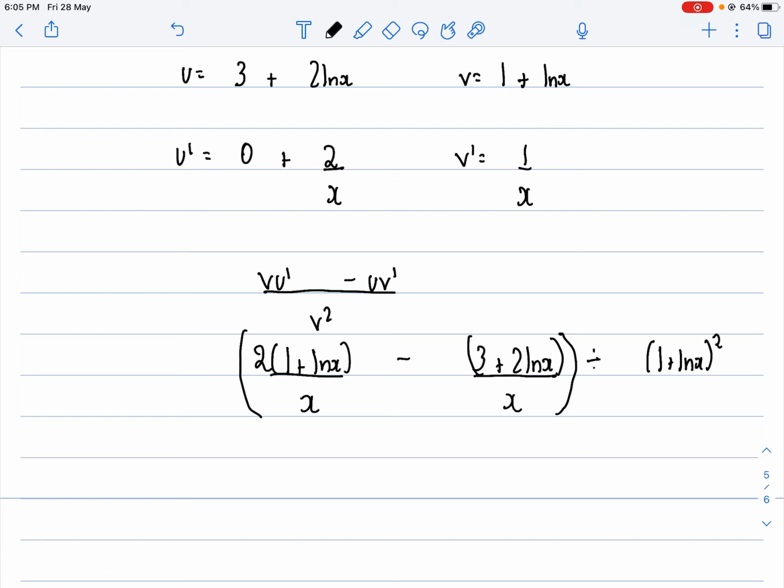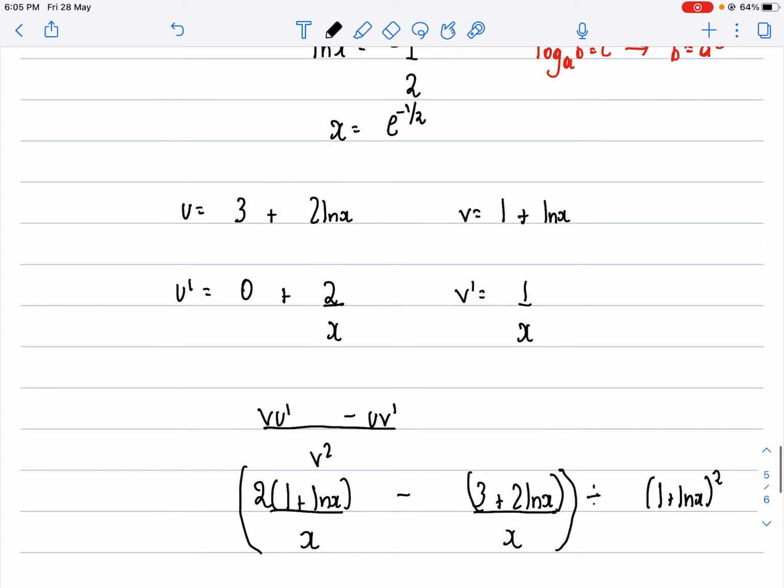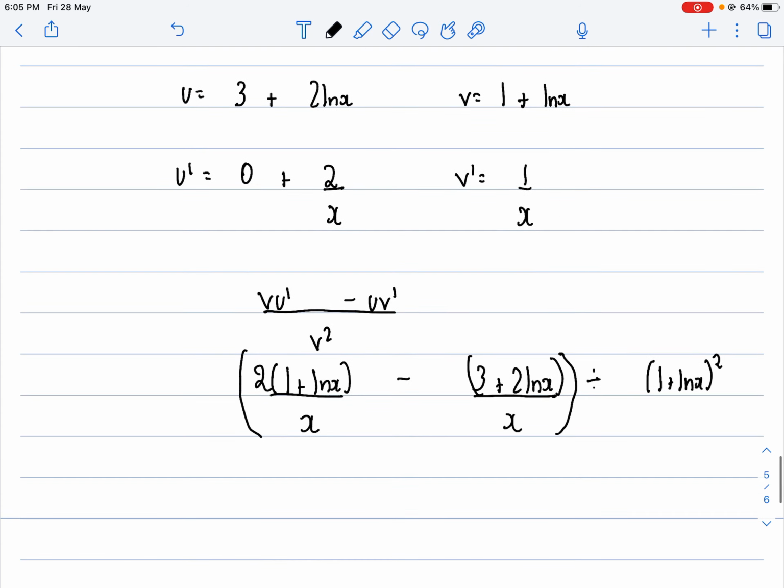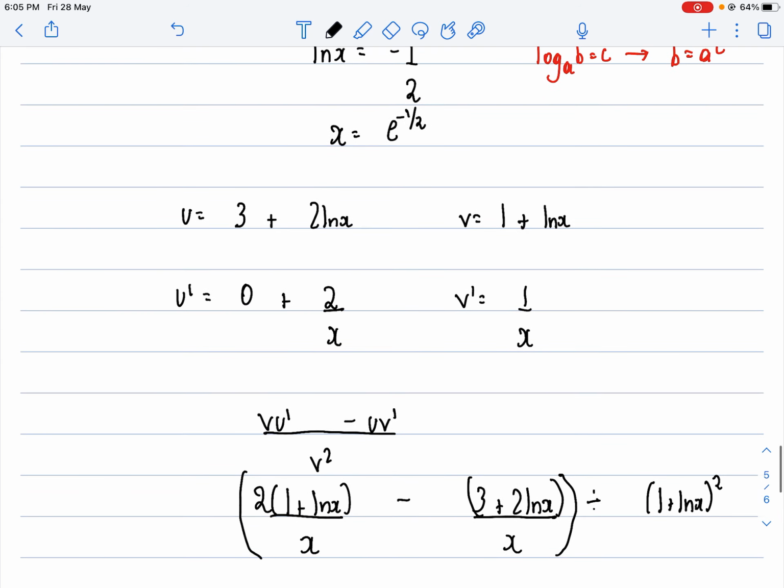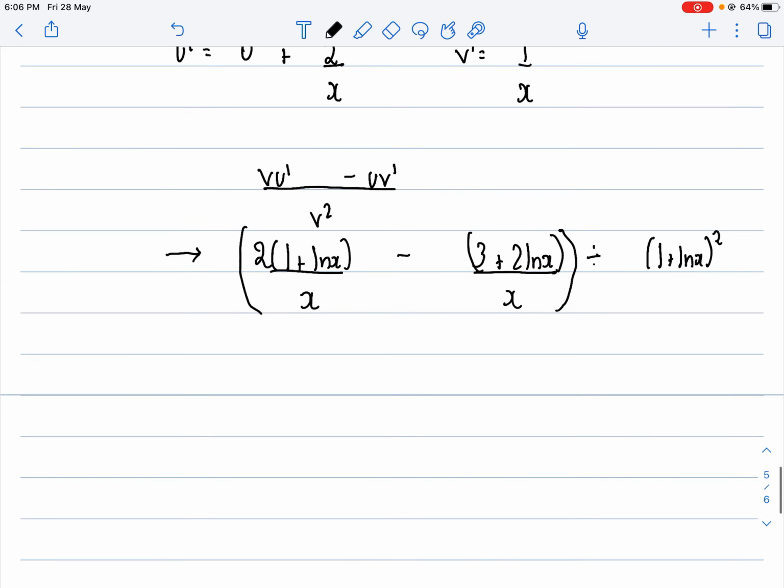Now what you simply need to do is, on your calculator, in the place of x, just put e raised to minus half and write exactly this equation. This will take a little bit of time, but you'll get the right answer and you'll get the exact answer. Getting the exact value actually is important. So for the exact value, go step by step.